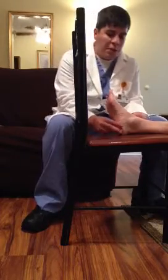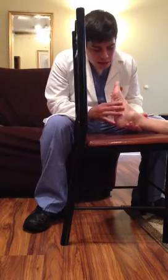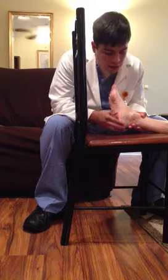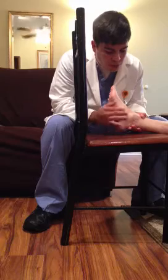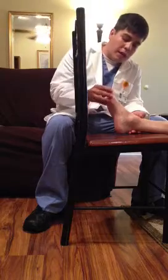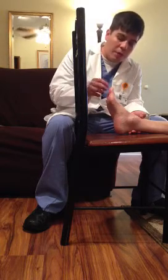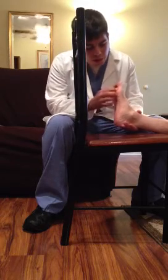So we'll begin by inspection. First, I'll just inspect the feet for any obvious calluses or ulcers, any cracks or xerosis or dry skin. There's a little bit of dry skin here, so we can use a proper diabetic lotion to prevent any maceration and get this taken care of before it cracks or bleeds. Also looking at the nails for any onychomycosis, in between the toes for any tinea pedis or athlete's foot, as well as the bottom of the foot for any fungal infection as well.